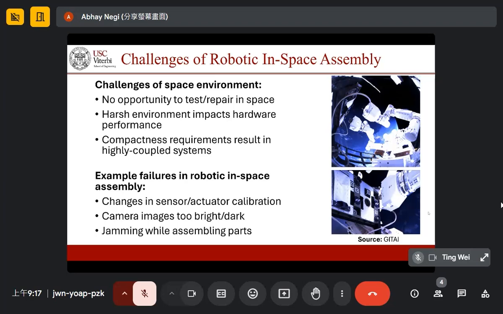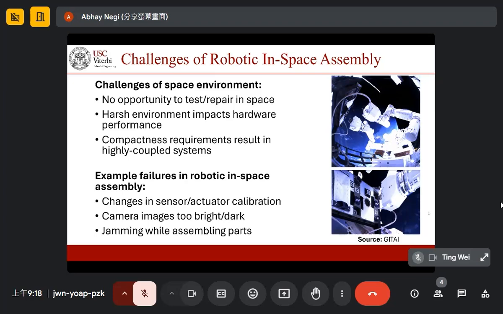Secondly, space is quite a harsh environment and has a lot of adverse impact on hardware performance. For example, there is no cooling in space since it's in a vacuum. The actuators, let's say the motors in your robotic arm, are constantly being bombarded by photons from the sun, which heat them up over time.